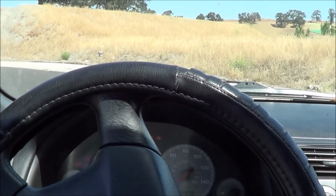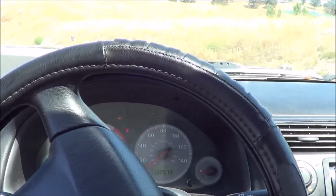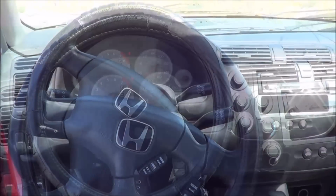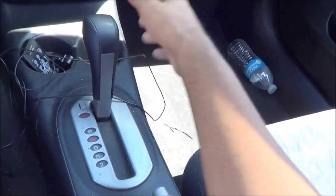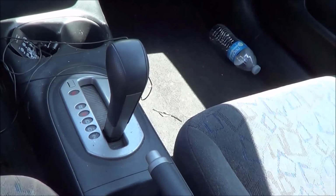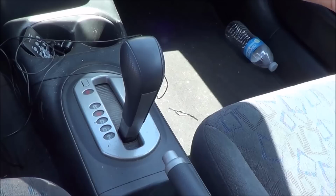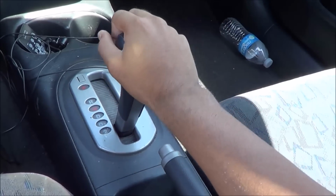Missed that old Honda chime. And what you're hearing there is a 1.7 liter inline 4-cylinder engine. Now coming to your transmission, you have the optional 4-speed automatic transmission. Now if you do go for the HX models, you do get a CVT automatic, but our model we have here is an EX model. And then there was also a 5-speed manual that was optional too.